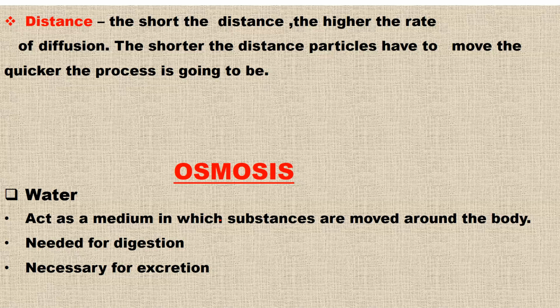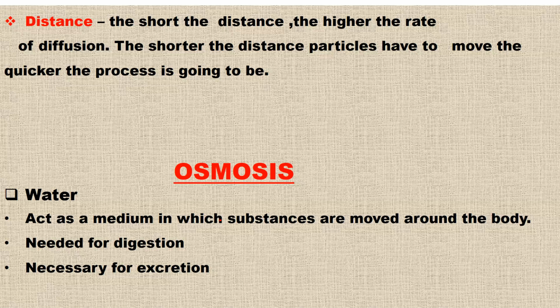Then what about distance? Just looking at the distance which the particles cover in terms of movement. The shorter the distance, the higher the rate of diffusion. So the shorter the distance particles have to move, the quicker the process is going to be. Okay, so it is very important that you understand the thing about distance.